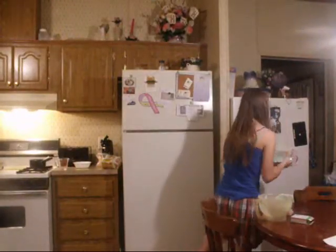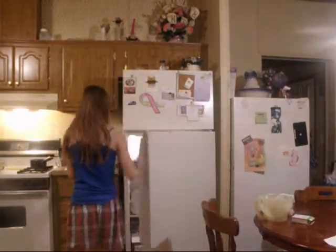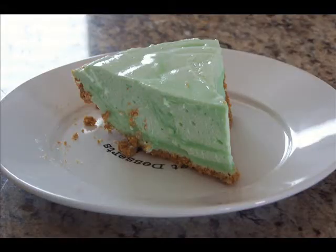And then you put it in the refrigerator. Unlike me, you gotta find a space. And you let it sit for a couple of hours, and it should turn out something like this.